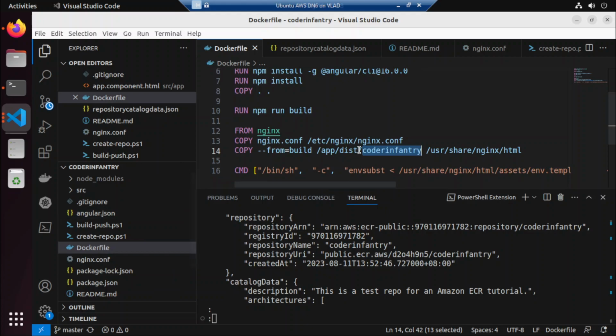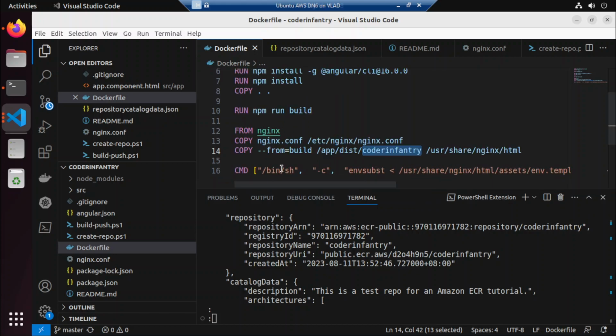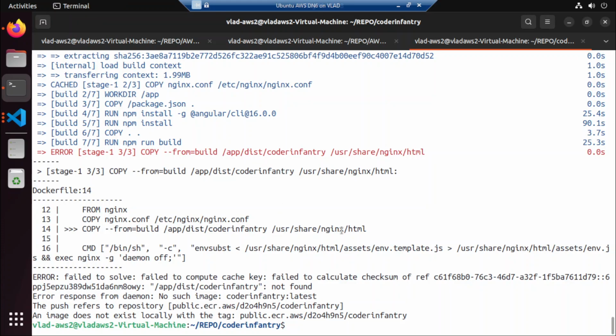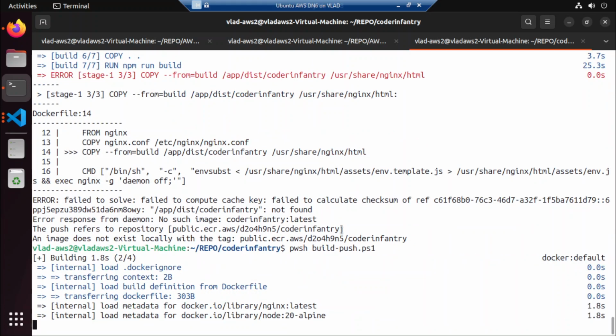Right, it's going to push here, build coder infantry, and updist. Maybe because of this. Can we remove that? Yeah, I think that's the one that's causing the issue. Alright, so let's rebuild.